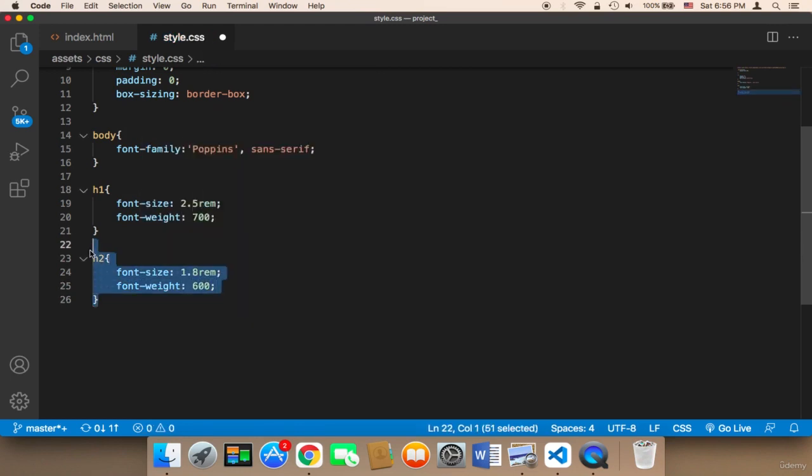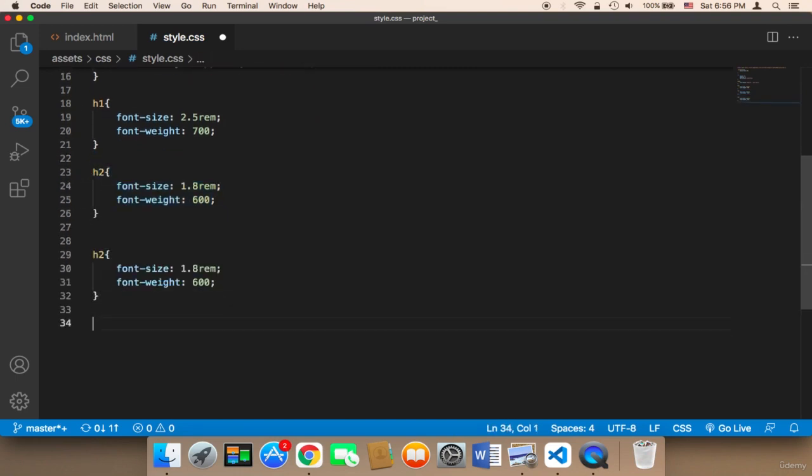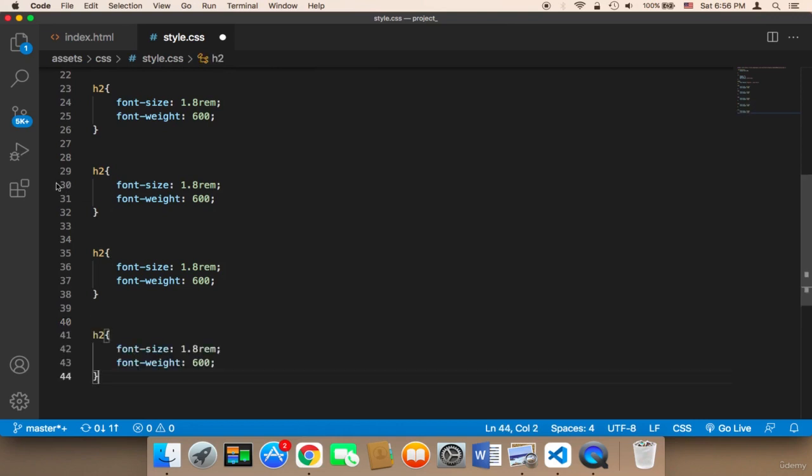And then I'm going to copy this, and I'm going to paste it here, and here, and here. So for H3, I'm going to say here H3. For the H3, the font size is going to be 1.5, and the font weight is going to be 800.